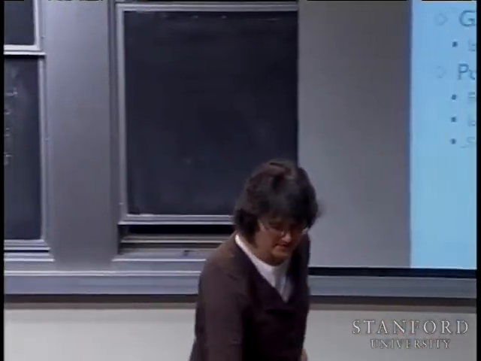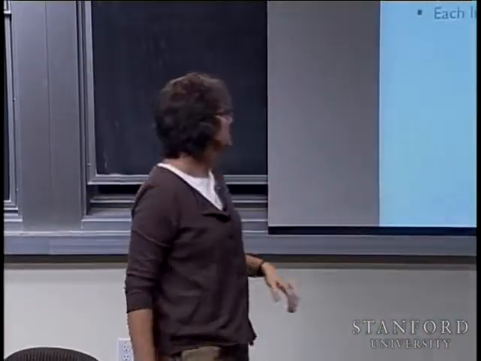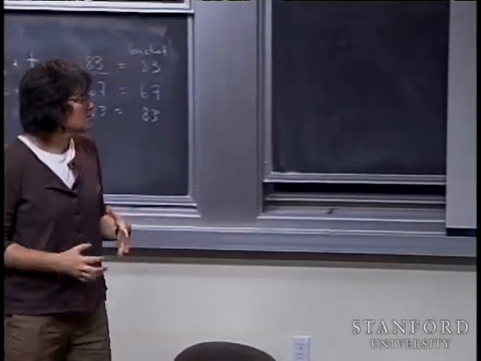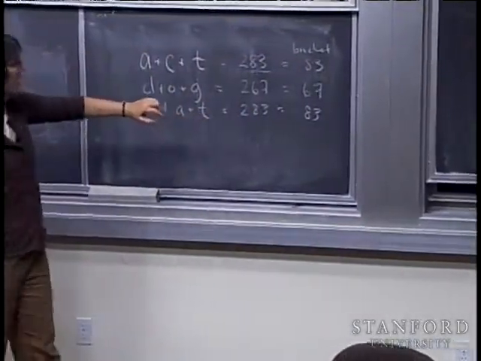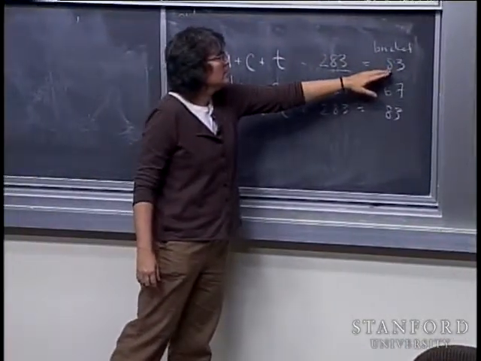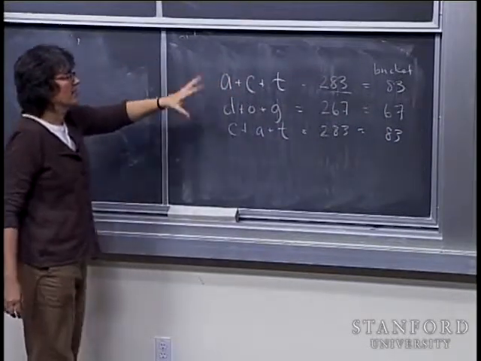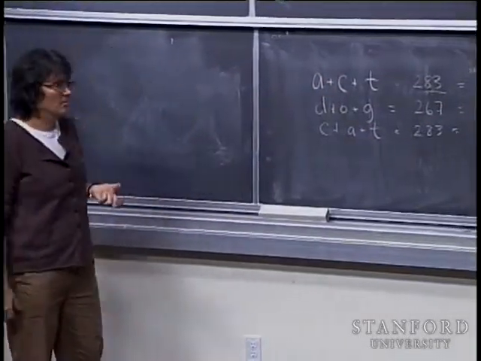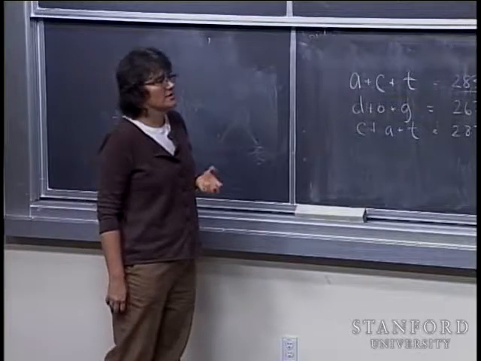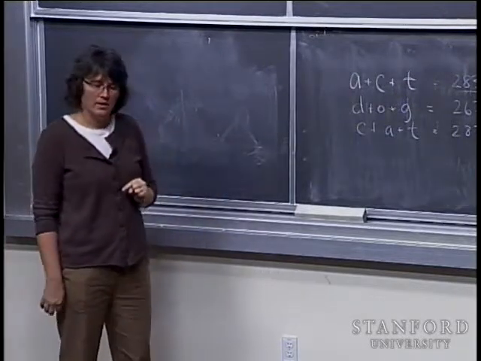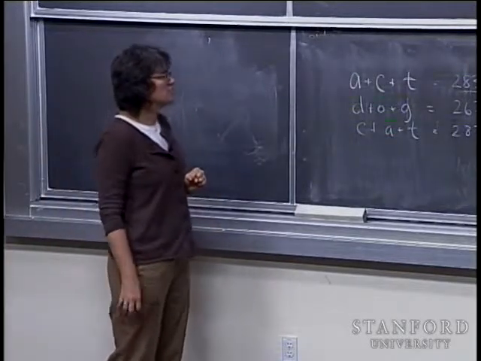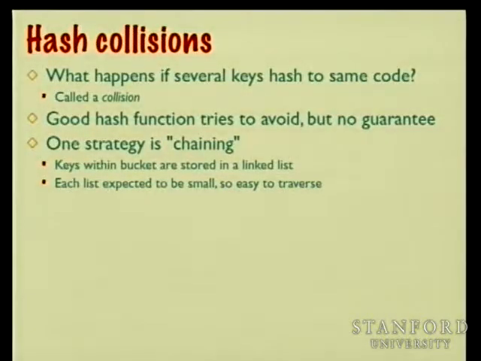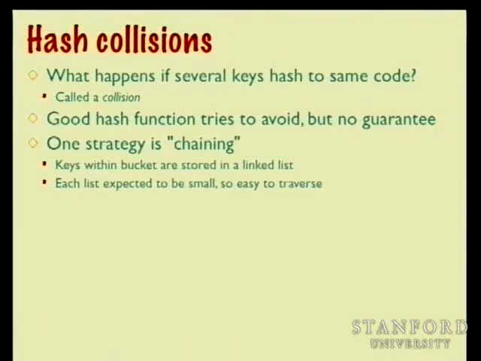So let me show you a little bit about how this looks. Actually, I'll tell you about the collisions, and then I'll show you the data structure. So certainly I said there's going to be this problem where things collide, that 83 and 83 in this simple system of adding the codes, right, will come out the same. So it can't be that each of these buckets holds exactly one thing. That the hashing, right, although we may try to get those buckets as small as possible, we have to account for the possibility that two things will collide, that their hash function, even though they were different keys, will land in the same bucket, based on how I've jumbled it up.